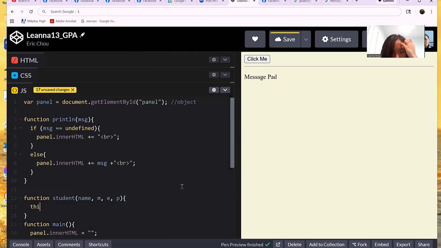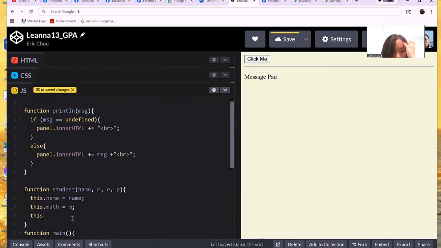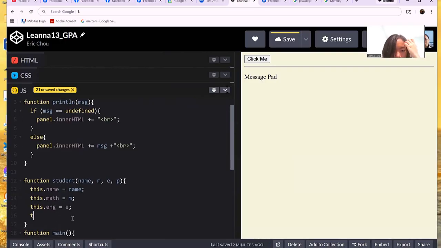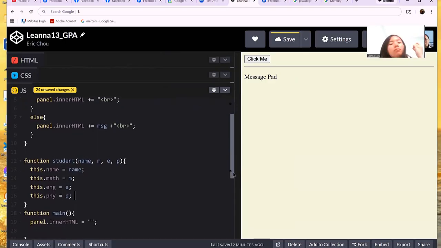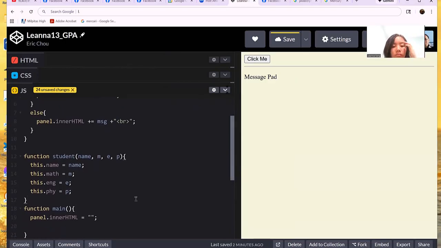So this.name equals name, this.math equals m, this.eng equals English, this.phy equals p. So far, okay? Yeah. This is to create a student.